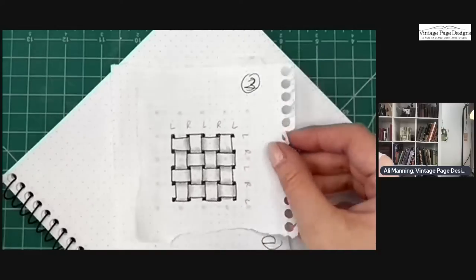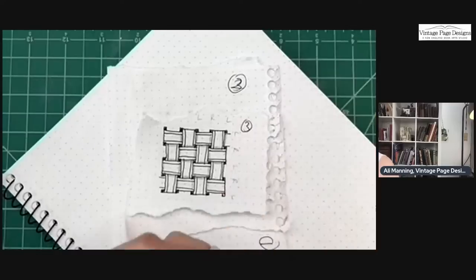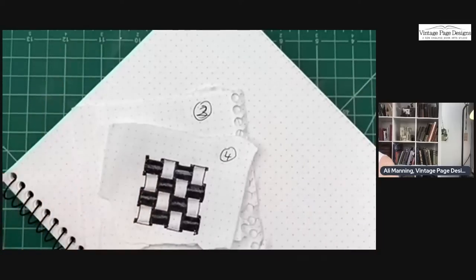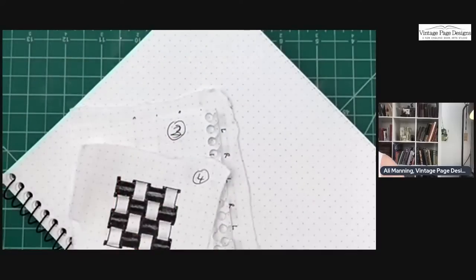Then I'll show you a version with shading, just like this. Then I'm going to show you one with some stripes, and then another one when it's colored in. So I'm going to do this 4 times for you. And I'm also going to give you a little peek inside my journals to show you how I use Zentangle in my journals.